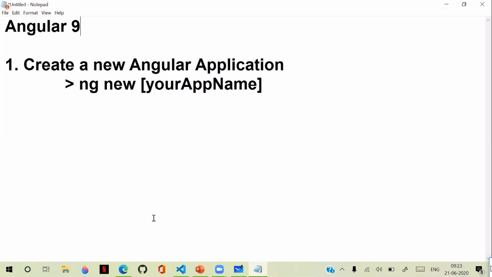So you know how we set up the environment for Angular 9. I hope everyone is clear, and no need to tell, everyone is aware. Because this Angular Material is for people who are aware of Angular, right? If you don't even know how to create an Angular project, then it will be very risky for you to handle this, because this is not an Angular class. This is Angular Material.